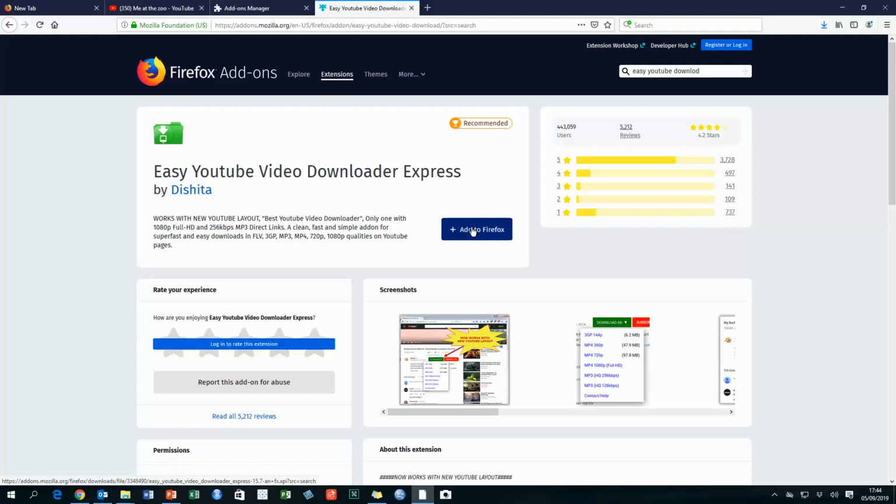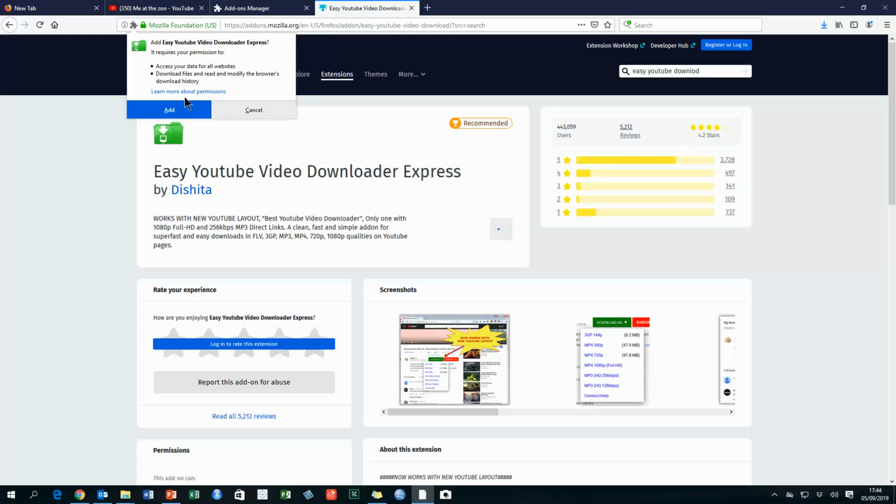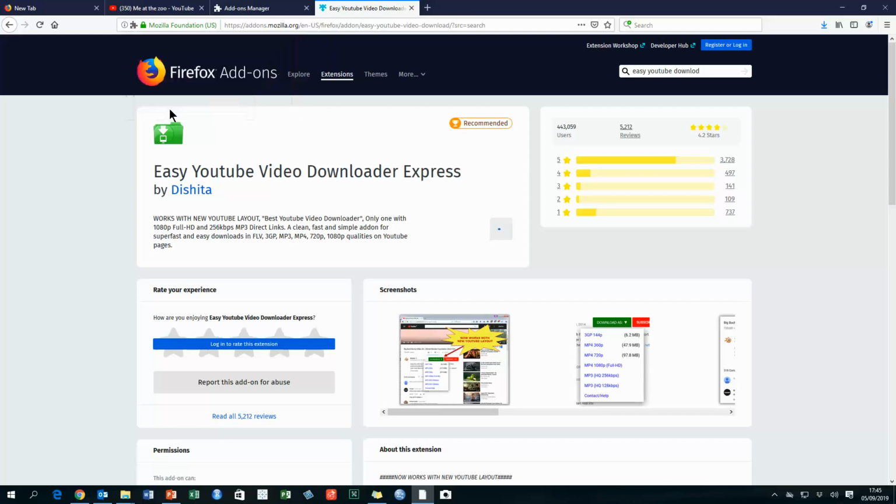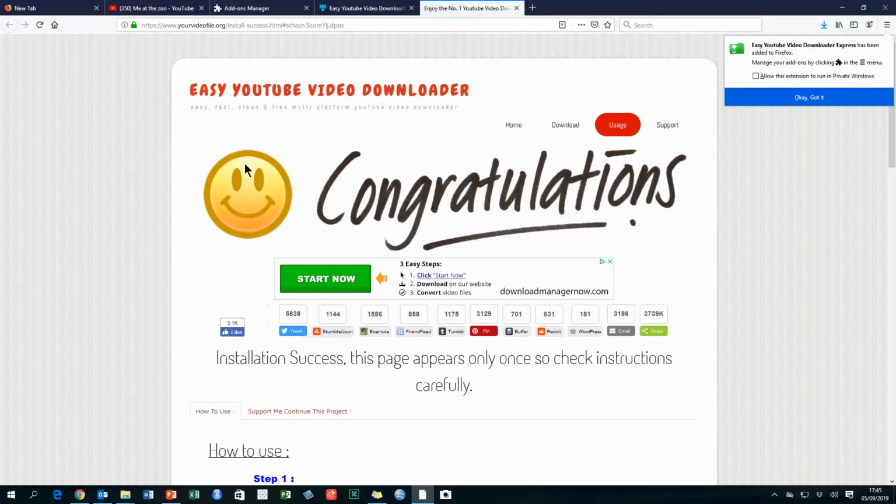So I'm going to select that option to add this add-on. Choose when you're asked what do you want to add or cancel. I'm going to choose to add this, but do read about permissions and so on. It only takes a few seconds for this to be downloaded. There's another message here about it managing add-ons, so I'm going to click OK to get rid of that.